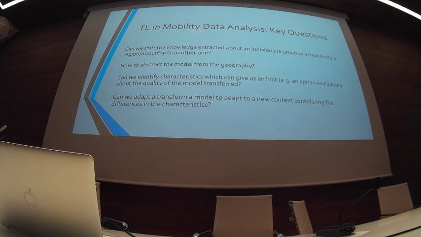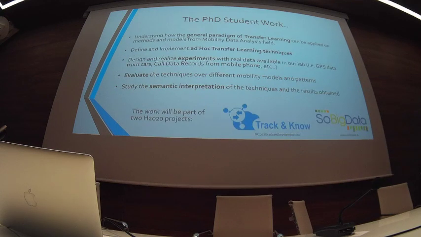Can we identify characteristics that can give us a hint about the quality of the result that I will obtain? May I create something that will evaluate a priori the result that I will have transferring from context A to B? And clearly also, can we adapt the transferred model to the new context considering differences in characteristics?